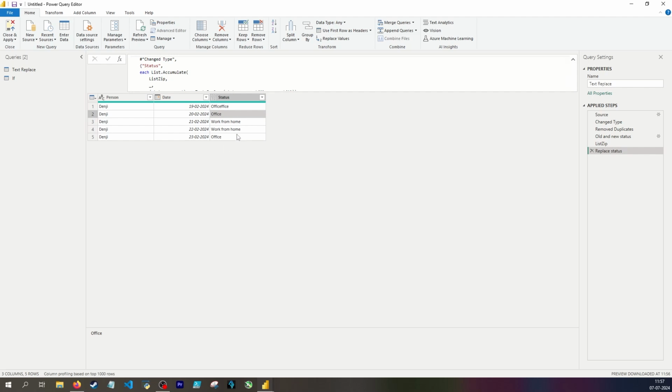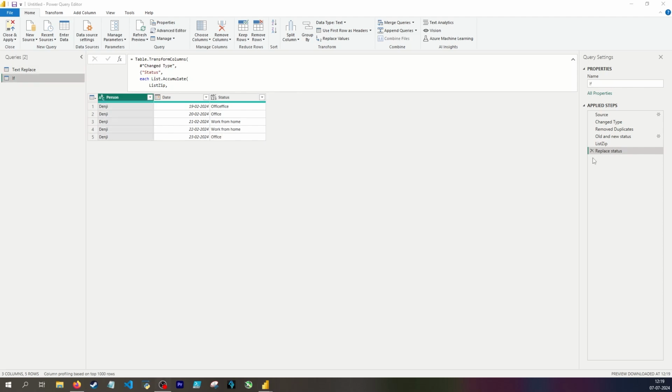So in this specific case, using Text.Replace to fix spelling mistakes would be wrong, because you're going to end up with problems. This would most often happen if you're trying to fix acronyms like WFH. If you find that WFH elsewhere, that will also be replaced. And something like a capital O can be found multiple places. So in this specific case, this is the wrong solution to use. Instead, I'd want to use an if statement.